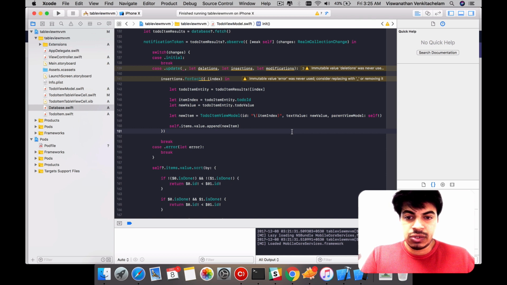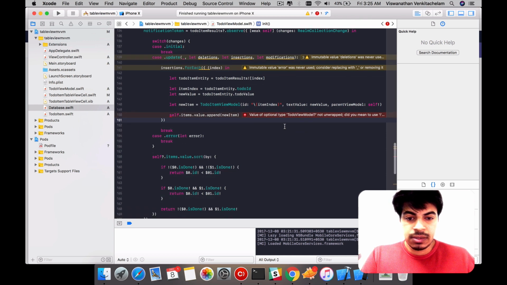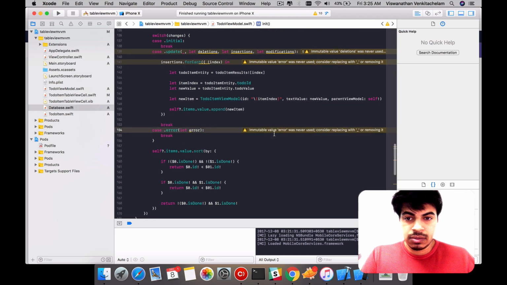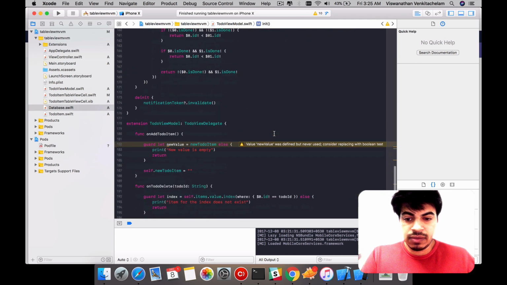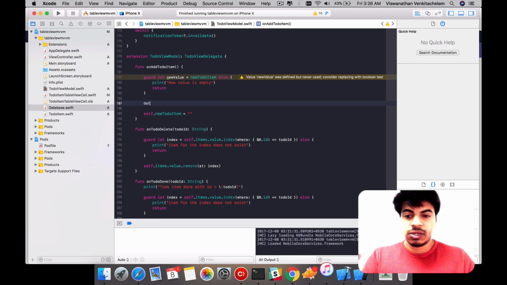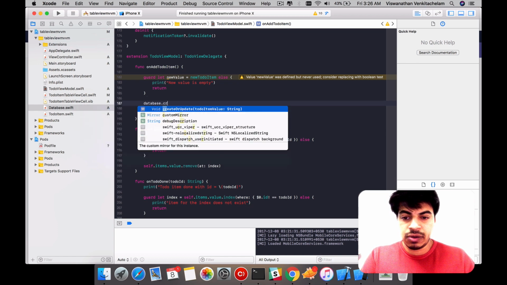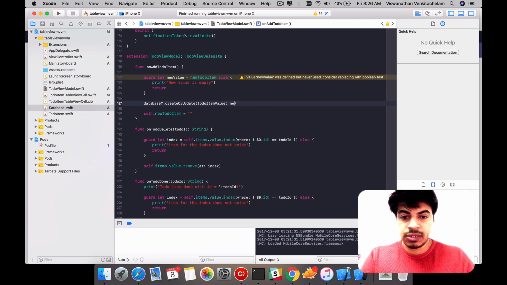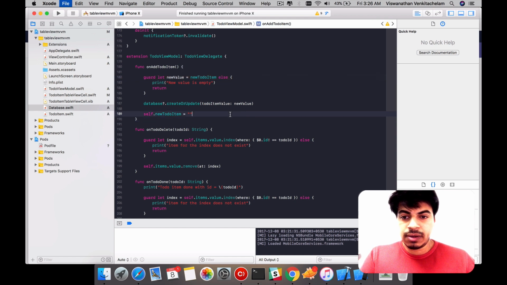So ideally this should make the insertions work now. So we missed out something here. We need to call the db call, database dot create or update, pass the new value, and after that set this to this. So pretty much there. Let's run and see what happens.